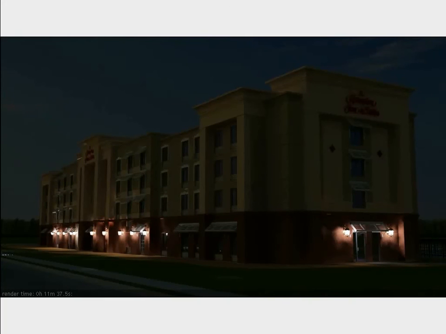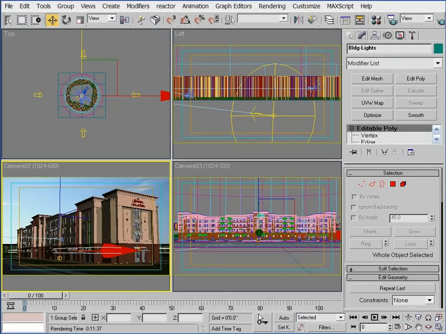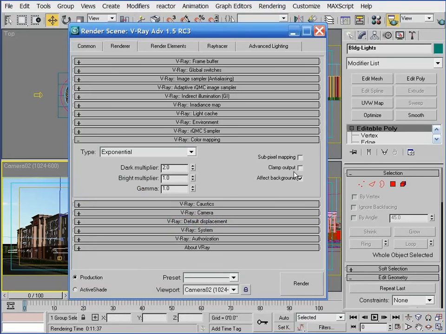But a common problem you'll often run into when using the V-Ray light material combined with strong color mapping is a very aliased look to the edges of the light. To reduce this effect, you'll usually need to enable the subpixel mapping and clamp output options within the color mapping rollout.